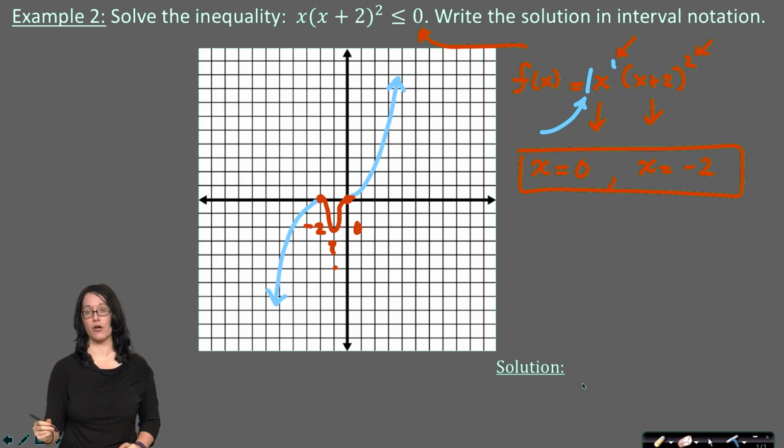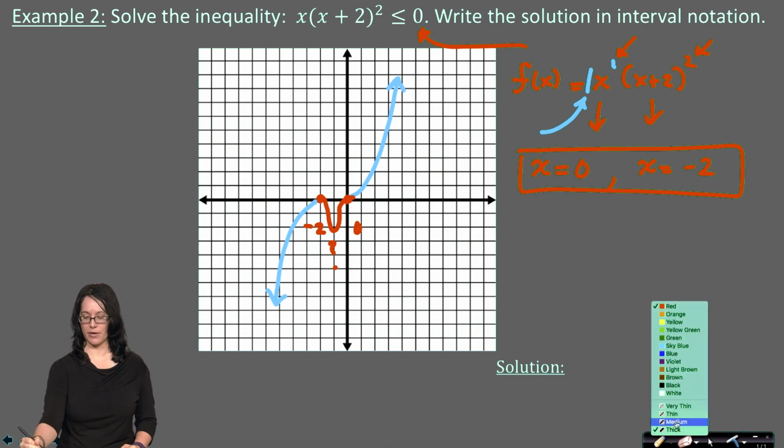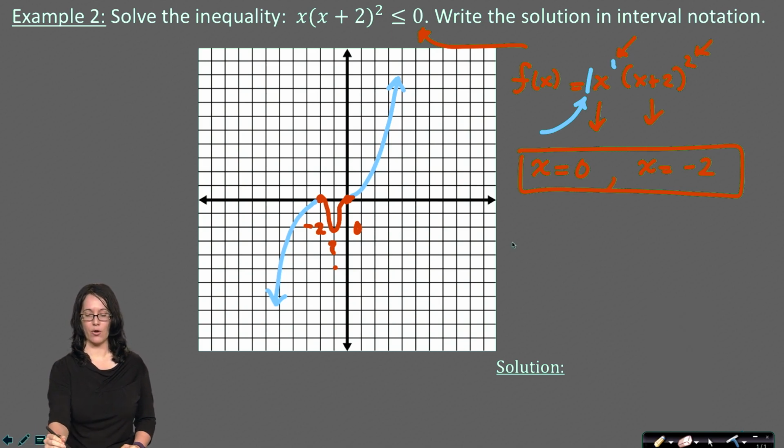All we care about to solve this inequality, for step 3, if you will, is finding out when is our function less than or equal to 0. Less than or equal to 0 means our output should be negative or 0. Well, that occurs left of the x-intercept -2, so I could say parentheses -infinity until -2. Am I allowed to equal -2? In other words, can my output equal 0?